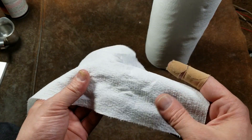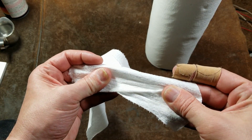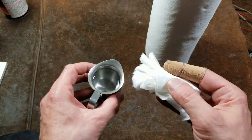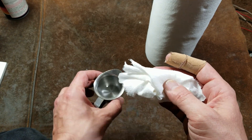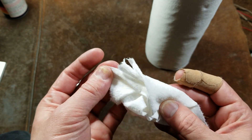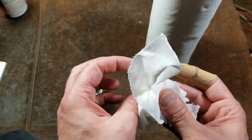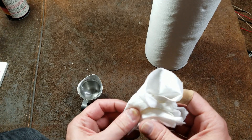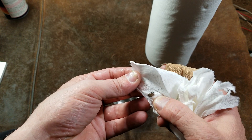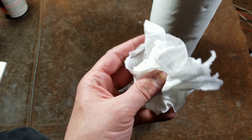Durability is fine — it's exactly what I expect with a paper towel, maybe not quite as good as a Scott shop rag, but really not too bad either. As for absorbency, we can just touch it into some water and it just wicks right up. They don't get a lot weaker when they're wet, although all paper towels will get a little bit weaker. These definitely feel pretty good even when nice and wet — it's a little bit weaker but really not too bad.